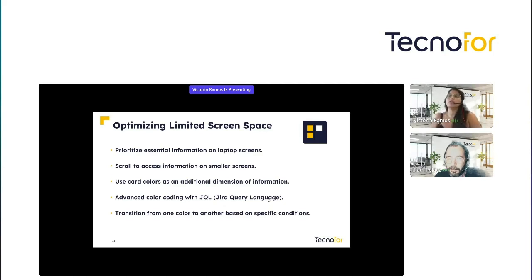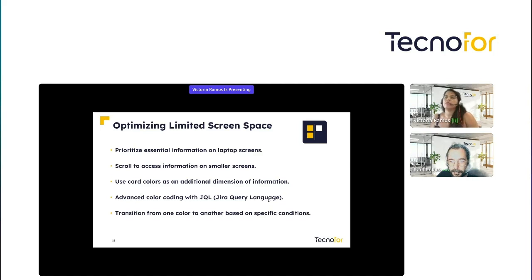Also, the card colors are going to give us an additional dimension of our information. We could indeed use the advanced color coding with JQLs in order to set the colors that we are defining for our cards and how we are working with them.